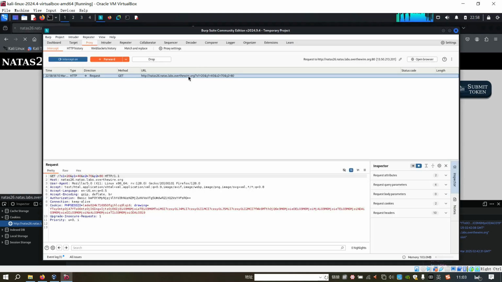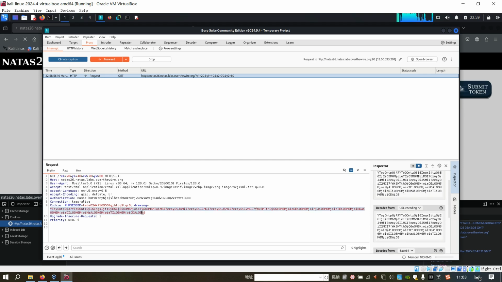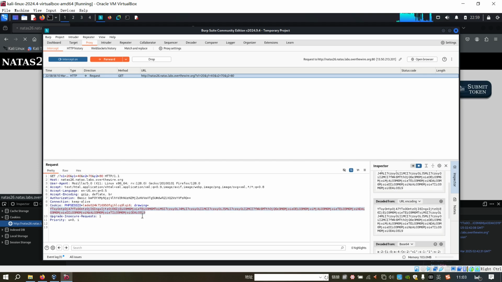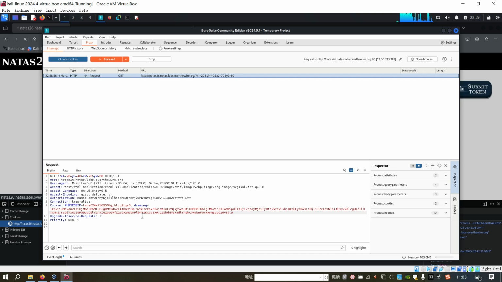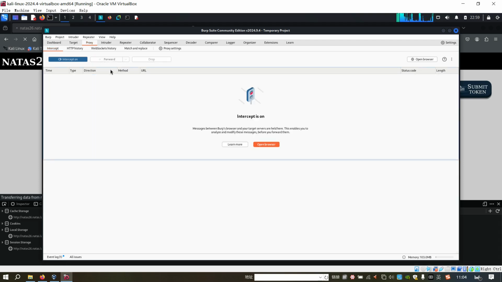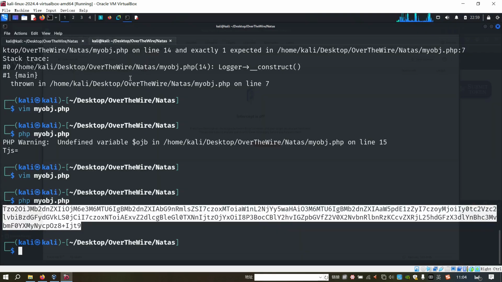Press enter. So now we get the intercept. We can remove the original value of the drawing and replace it with our manipulated serialized data, and then forward. Okay, and we can turn off the intercept option.